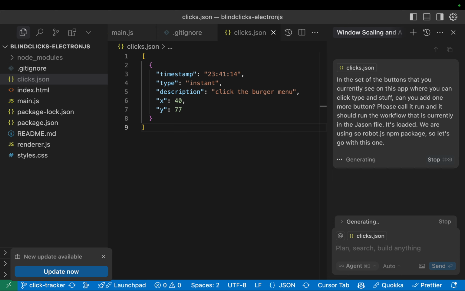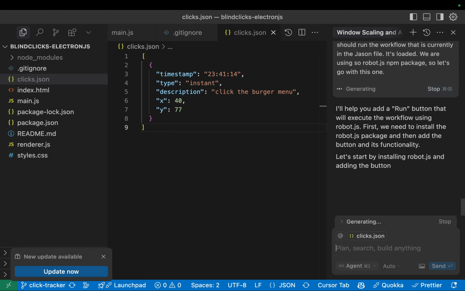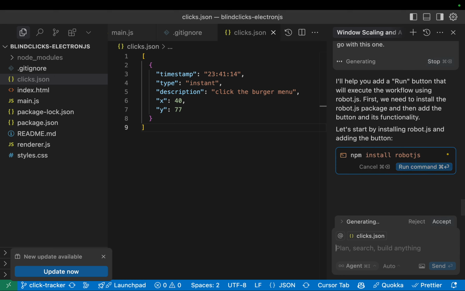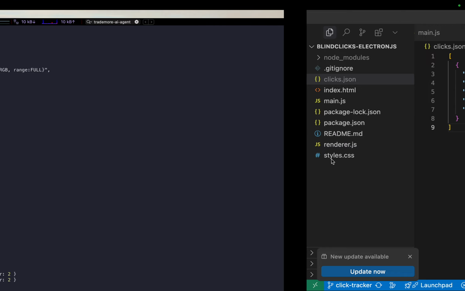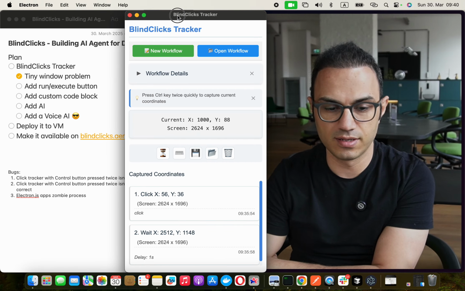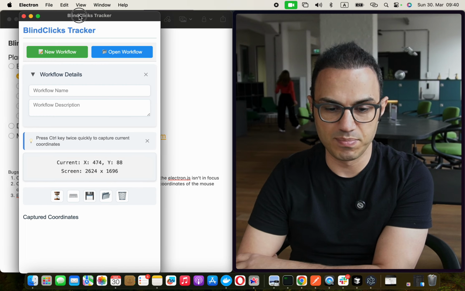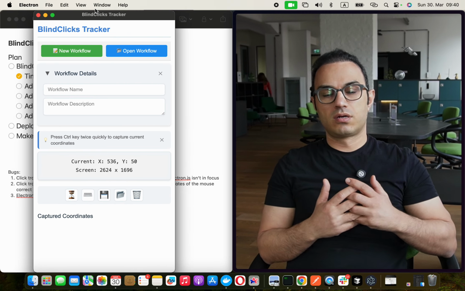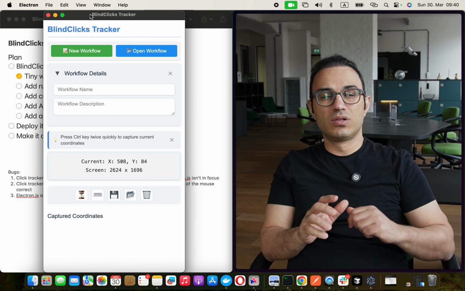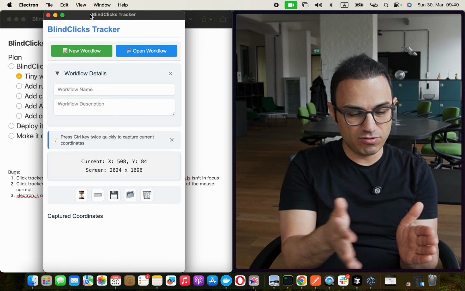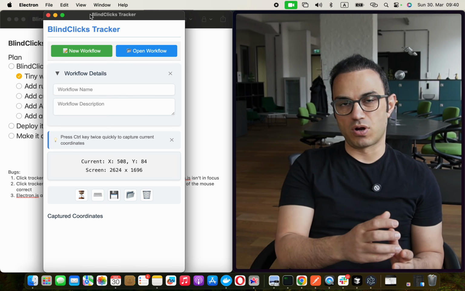Alrighty, so now let's see how this particular vibe coding goes. But the idea is that building this AI agent will definitely take multiple steps, like capturing clicks and then finding the right sort of thing. But the eventual idea is that this blind clicker product is something that we will not continue with. It's the interim solution for moving this project forward.